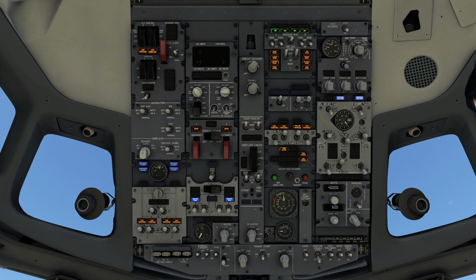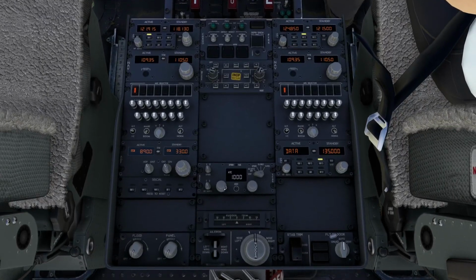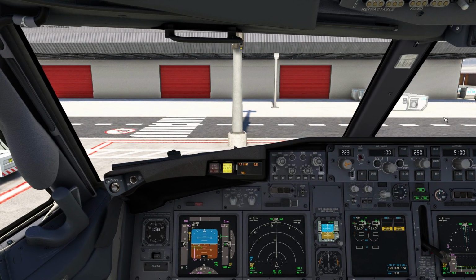Voice recorder goes back to on. Isolation valve open. Engine bleeds on. APU off. Parking brake set. Yes. Transponder 2000 and standby. Okay. Transit shutdown checklist.